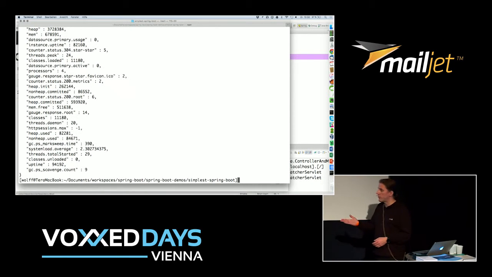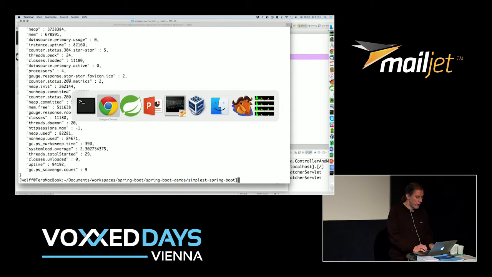So I just added Spring Boot Actuator, and you can also extend it, so you can use your own metrics and add that too. The main point is it's all uniform. So if you use Spring Boot, then you have the same JSON HTTP front end that you can use, and you can also pass in the data to your favorite monitoring solution in the very same way for every application.